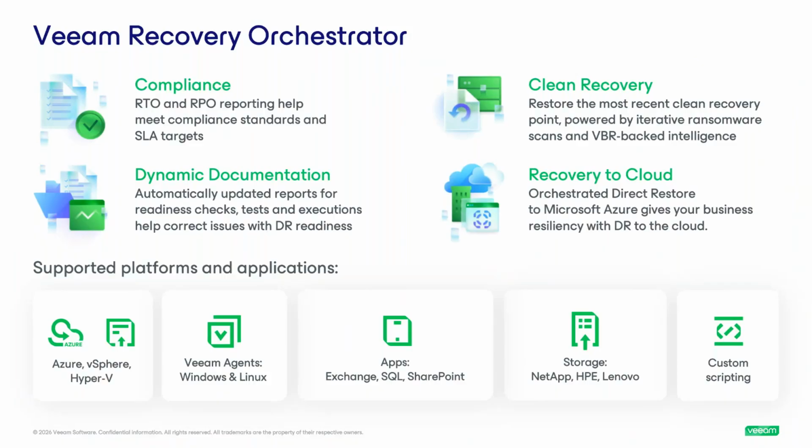We also have integration with Veeam agents. So as you're working with your Veeam Backup & Replication product, as you're protecting that data in your environment, just note that everything you see here, we can leverage with Orchestrator. The apps, Exchange, SQL, SharePoint, for doing application aware. We have more granular control for orchestration and recovery there. If you're leveraging one of the 3 storage providers as your production storage, NetApp, HPE, Lenovo.